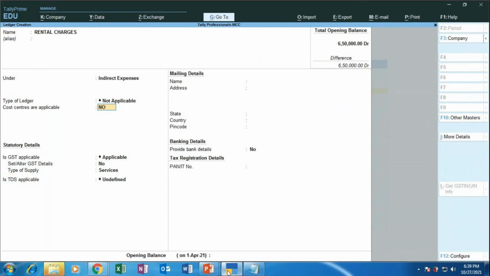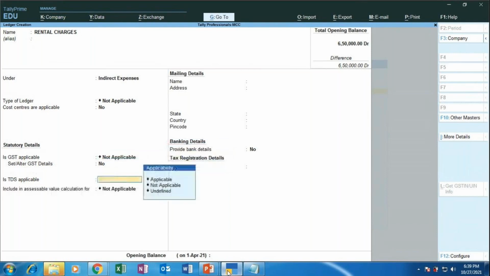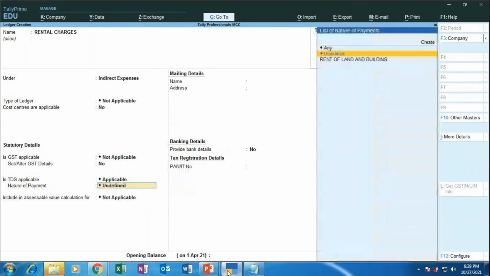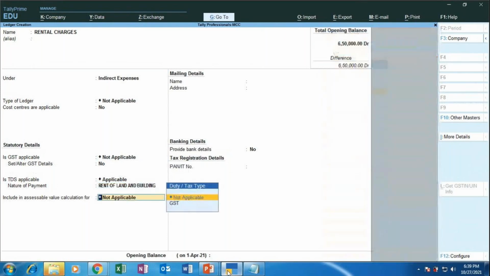Cost centers no. GST you can turn down, GST as not applicable. Is TDS applicable? Space bar. TDS as applicable. Now here, nature of payment, rent of land and building. Select land and building here. Include assessable value not applicable. So I've put up the screen here.